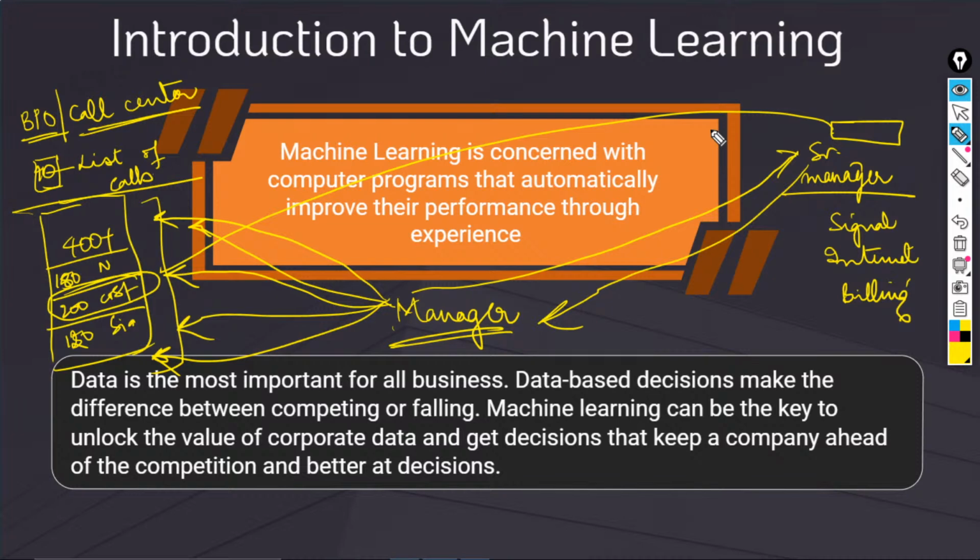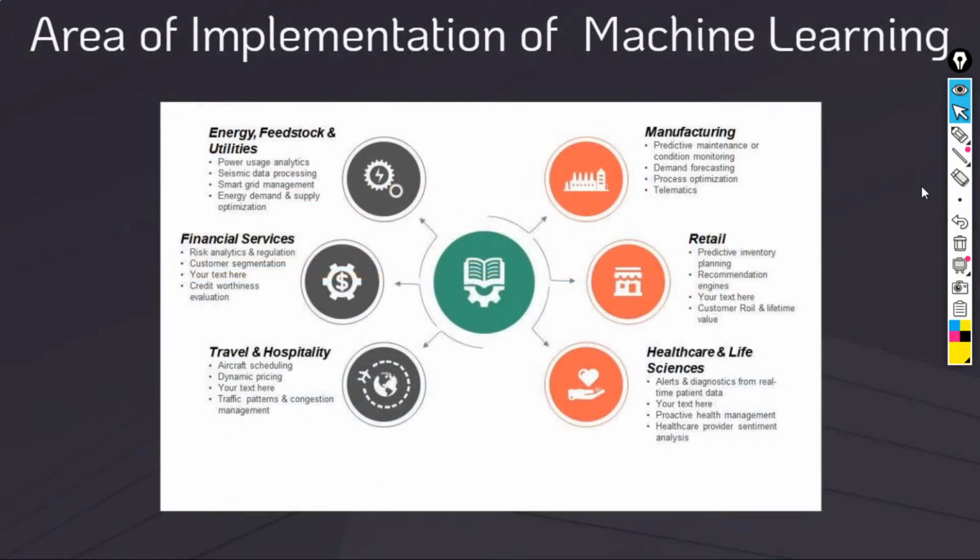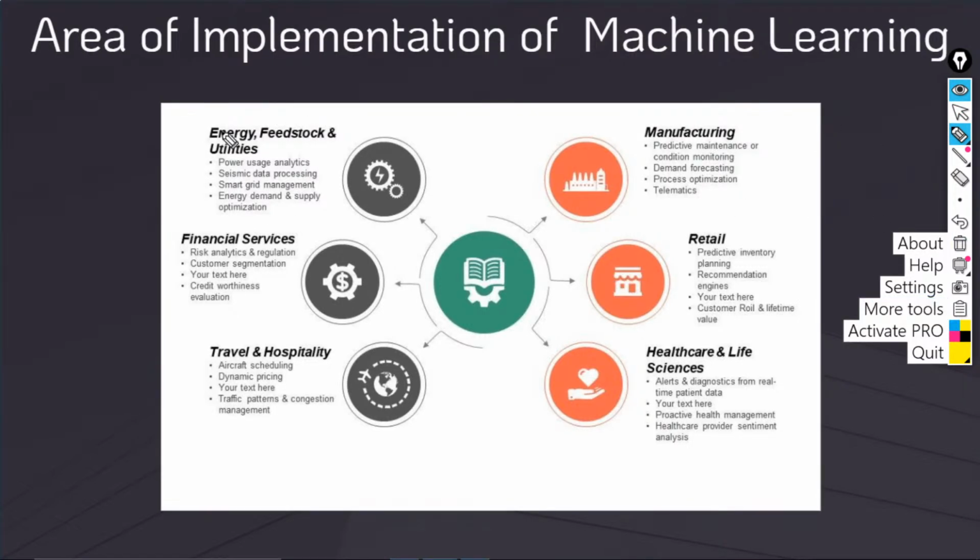All right. Now, I would want to take this a bit further now that we have understood where it is used and one small case study. Right. So, here you can see a list of some very, very important sectors where machine learning can be used. Of these, let me just talk about a few. Let me just use a pen as well. Change the color.